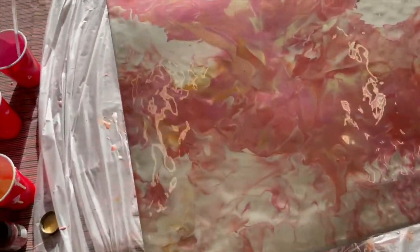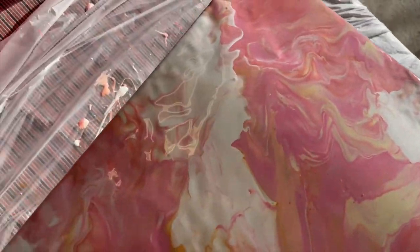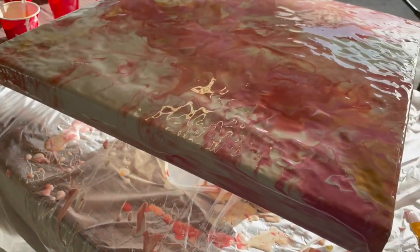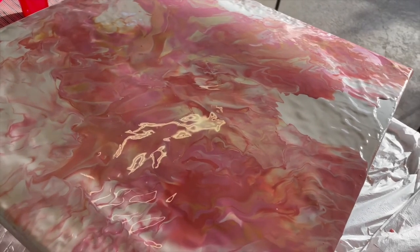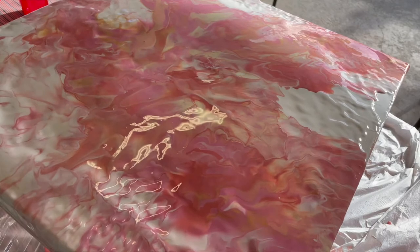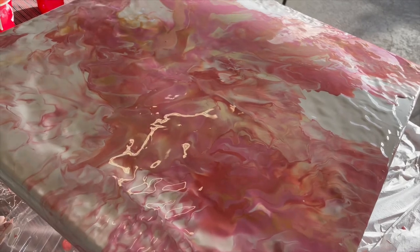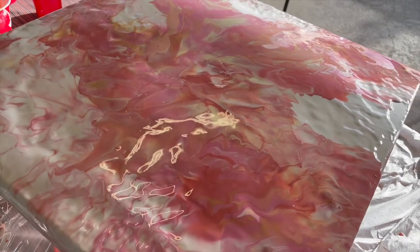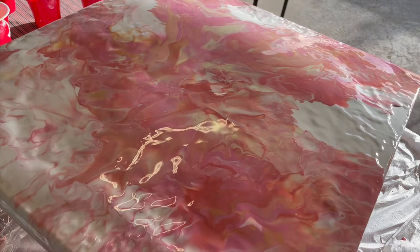So that's the finished one where we've used the hairdryer to manipulate the paint. You get a much more marble effect this way, and you get a bit more texture on top of the painting as well. I'm just going to let that start to dry — it is dripping over the edges so the painting may change a little bit from what you see here to its final format, but that'll be the same with the other Dutch pour version as well. We'll let these dry and then I'll show you the two finished products and talk about some other techniques. I can put some links in the comment section below to a few other different fluid art techniques.